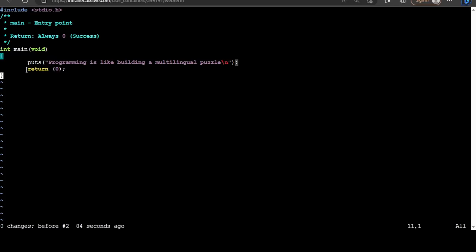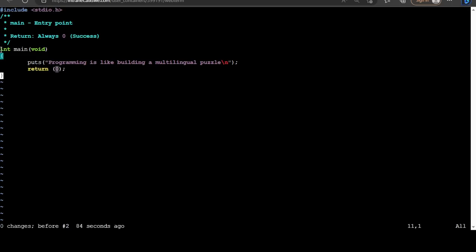Now look at this part. We have the return 0. Now remember what I said: every statement that must be executed in the C program must be in the main function. Now this return 0 is used to return this value 0 to the main function. You understand? The reason why you are returning a value 0 to the main function is to tell the main function that all of the statements that are present in the main function have been successfully executed. Once your main function sees this 0 as a return value, the program terminates. That is the end of the program. So don't forget, all the statements that should be executed must be in the main function.